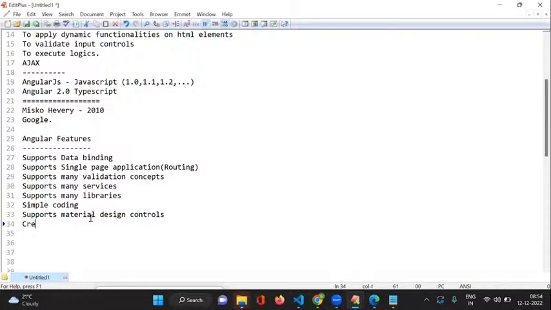Okay, next one here, we can create responsive web pages. Responsive web pages means the functionality of this Angular application supports desktops, I mean our laptops, next mobiles, tabs, everywhere the functionality is similar. The functionality will not change. That type of responsiveness is there. It is somewhat missing in JavaScript. Some functionalities will not work on mobile if you use JavaScript, and some functionalities are not supported on tabs. But from the Angular point of view, each and every functionality supports all these devices. That's why we need not worry about the devices used by the user to open our web applications. That is the main advantage.